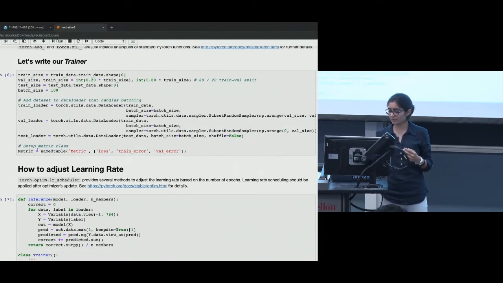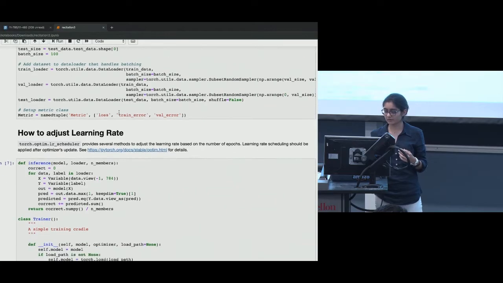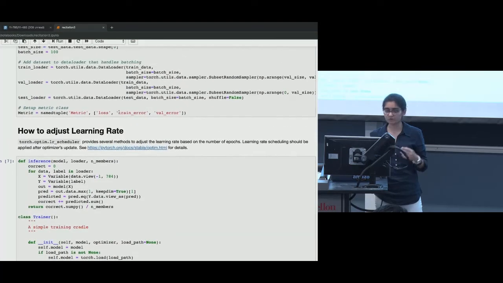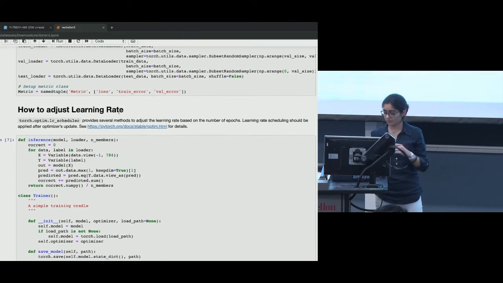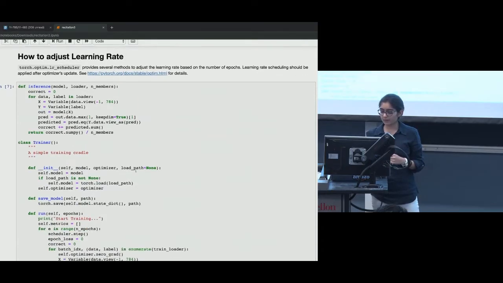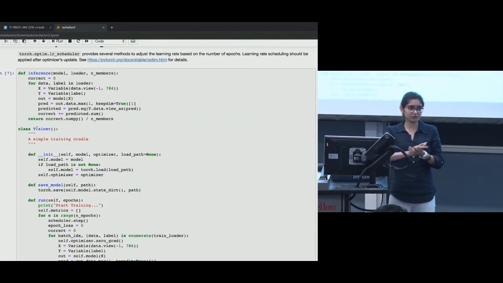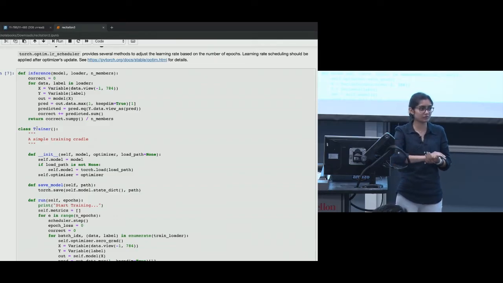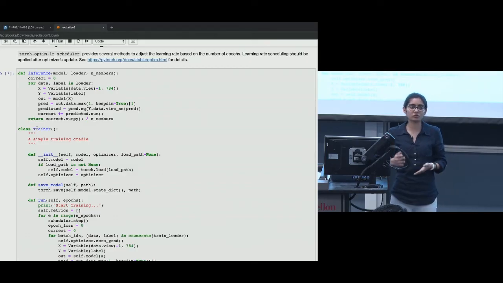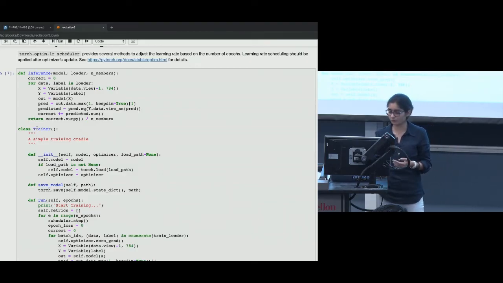So this is just the basic data loaders, and then we're writing a training class lower down. Here we have a class for the trainer. In the previous recitation, you may have seen a simple function and a for loop. That's perfectly fine. We're just showing you the different methods that you can use, and you can use whichever one comes more naturally to you.